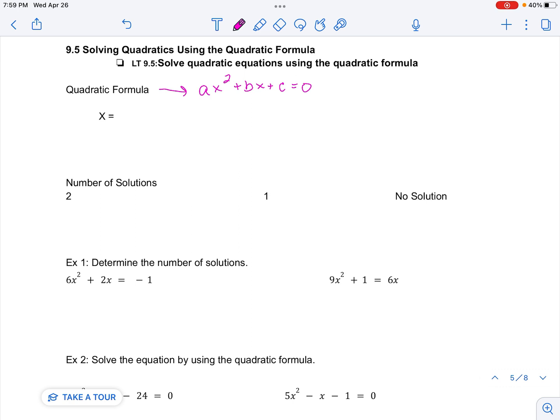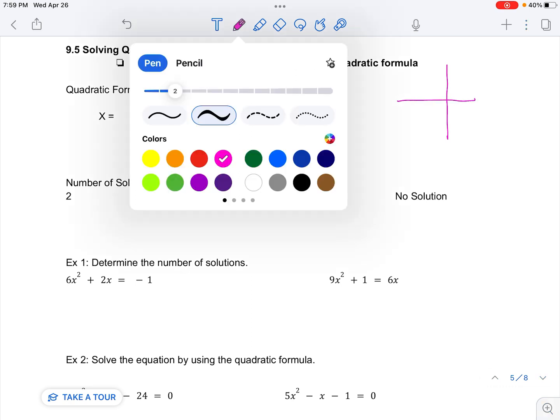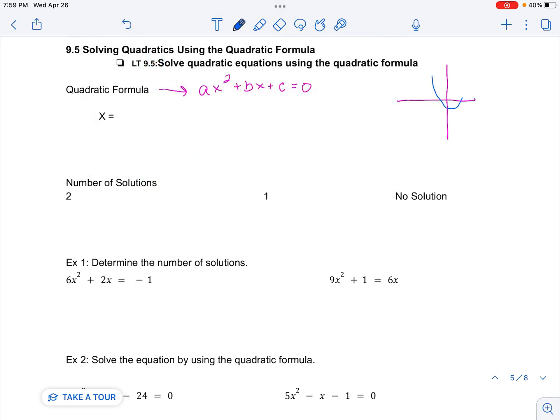So thinking about quadratics in general, when we're saying that we're solving the quadratic, remember that we are realistically looking for where the quadratic crosses the x-axis. So this is in the format of an x equals, because we already know that the y is 0. Just a quick refresher, what is it we're actually solving for? What are we trying to find?